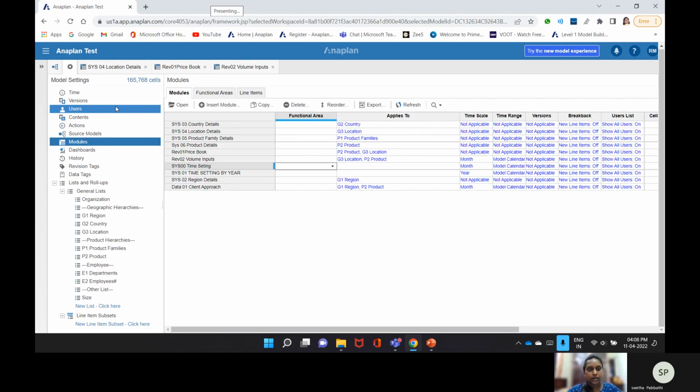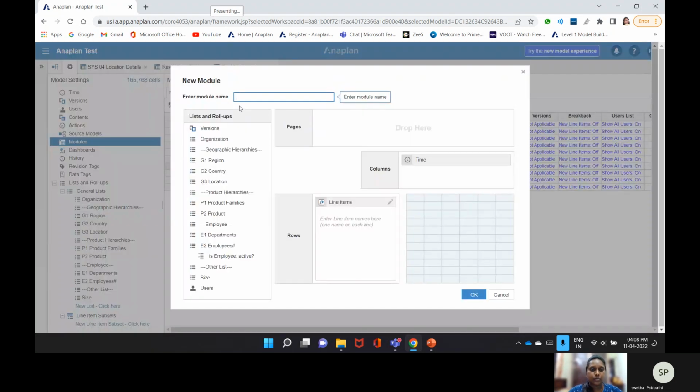So now I'll just create one more line item. Margin calculation, and I'll just take a dimension as G3 location and P2.